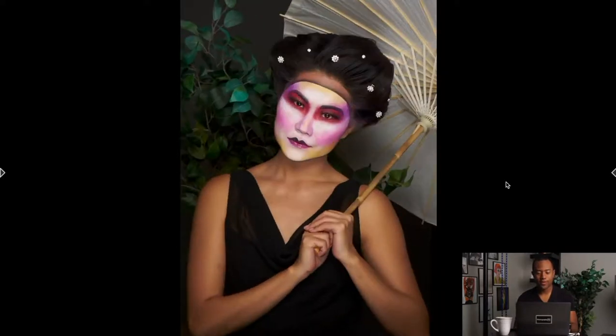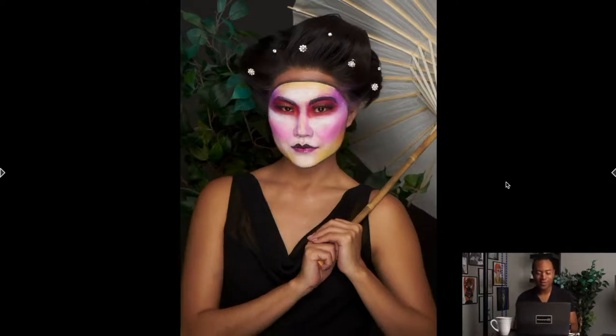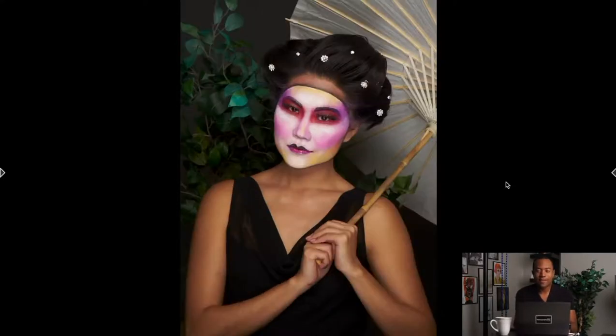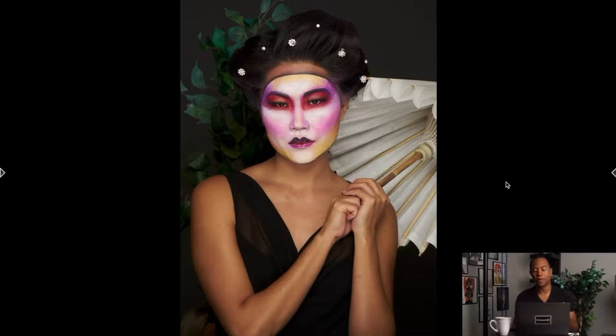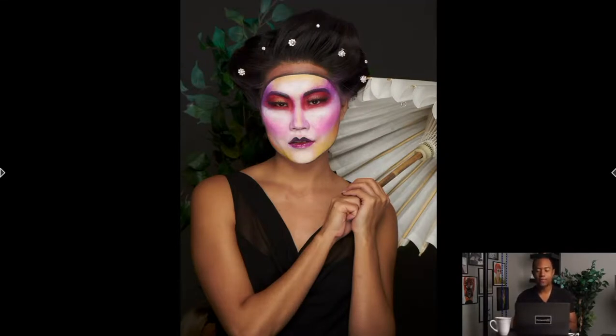Another thing I didn't mention before: you have to kind of trust your instincts. When you're looking through your images and you get stuck on an image and you can't explain why, you should definitely star that image. Your subconscious is basically saying that you like it — you can't explain it consciously, but your subconscious knows it embodies the original idea you had in that moment and it's capturing that specific moment. So definitely encourage you guys to save those.